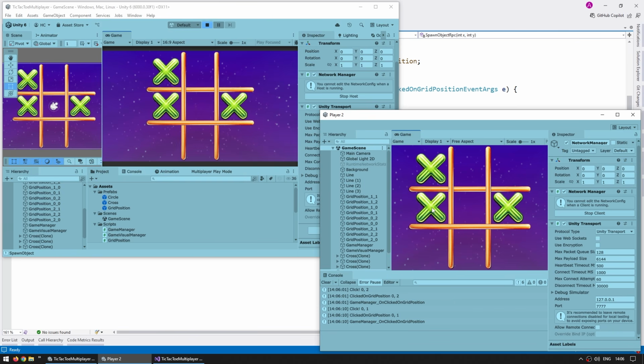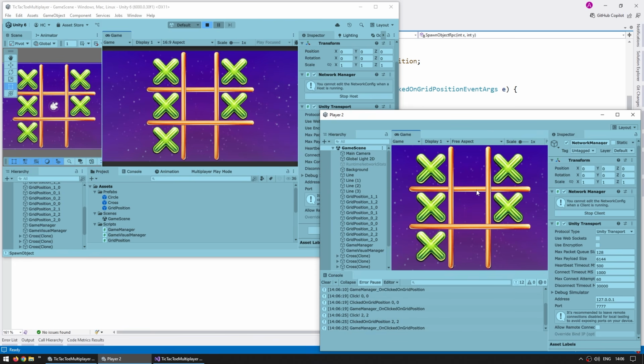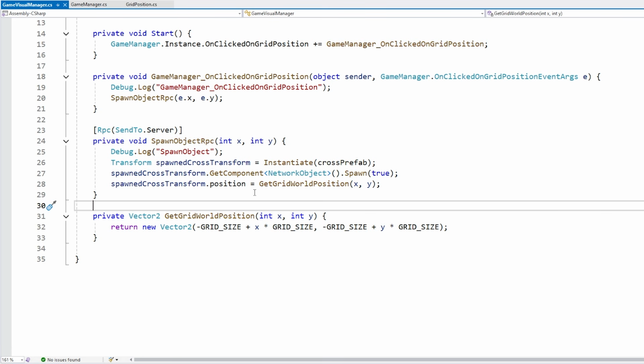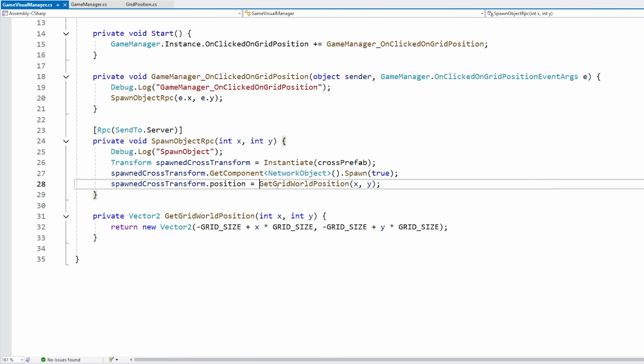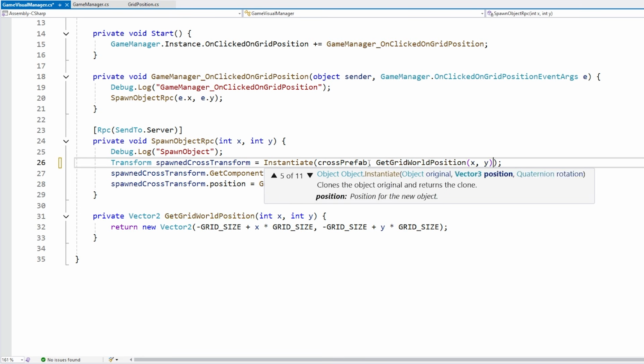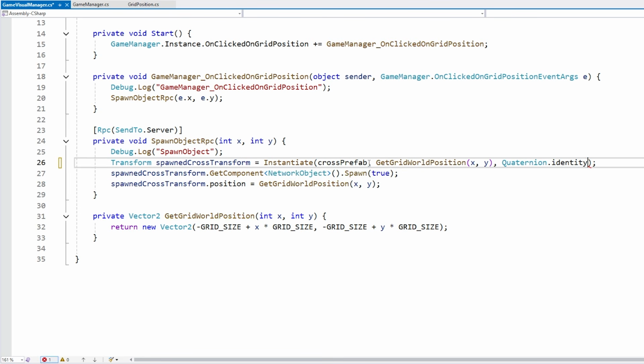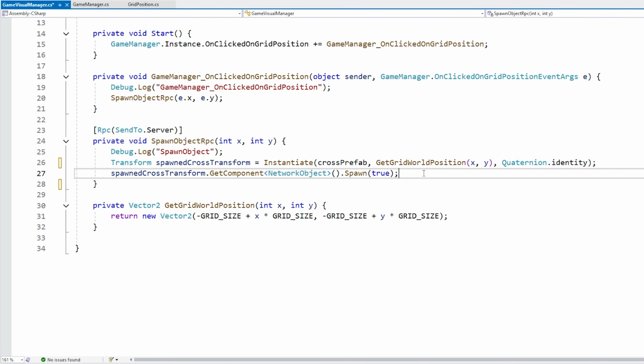Alright, awesome. Now here also note how the object moved in a nice smooth fashion. That's the network transform interpolation in action. It automatically interpolates from the last position to the next position in order to make it look nice and smooth. However, in this case, we don't really want it smooth like this. We want the object to spawn exactly on the target position. So because of that, over here, let's actually revert back to the code that we had previously. Let's spawn the object directly like this, quaternion.identity. So we do it like this instead of spawning and then moving the object.